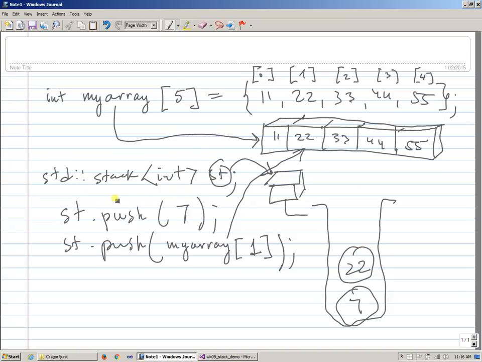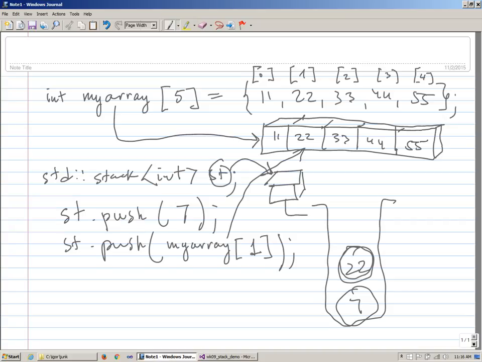Okay? Then an interesting part of the stack is that it restricts access to the elements that are placed on the stack only to the top element, right? It's like a stack of plates in the restaurant. You go to the buffet and you can pick the top plate of the stack, and it's usually like a springboard that pushes it up. And so the next person will get the next plate, and the next person will get the next plate.